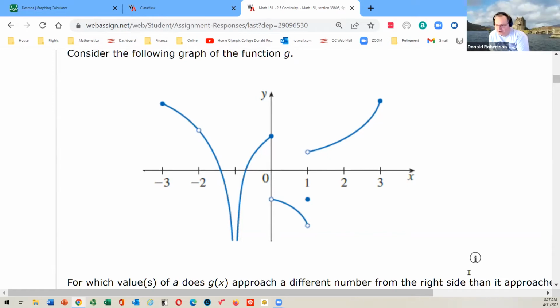You're never going to have a right or a left. Because if you're infinite, where can the solid dot go, right? It doesn't exist. It just keeps going forever because there is no end. So an infinite discontinuity is guaranteed to be a neither, right? And so is a removable discontinuity. It's guaranteed to be a neither.